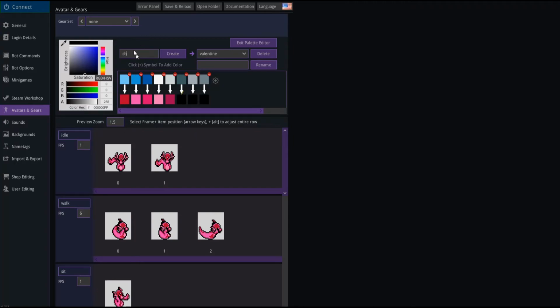And let's say that I want to make a Christmas avatar. I already have all the recolors here, and notice again I can switch between them. There's my shiny, there's my Valentine's Day. Now I can make a Christmas. I don't really have to add any more boxes. I can just start changing the colors here.